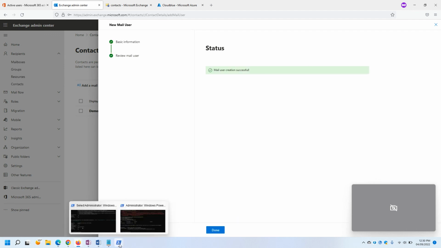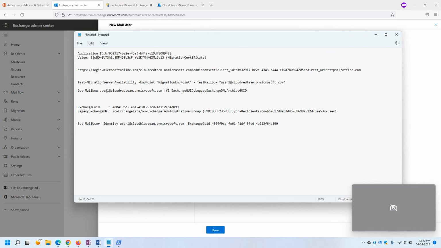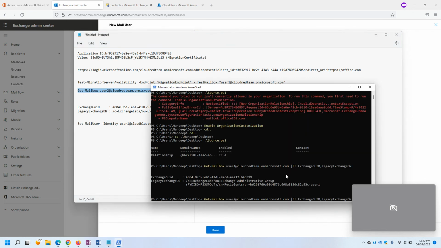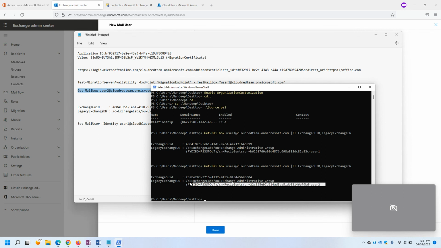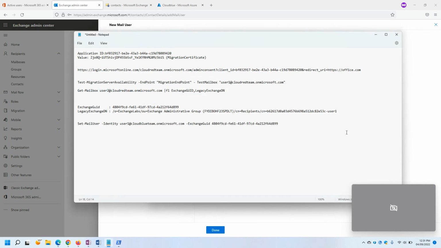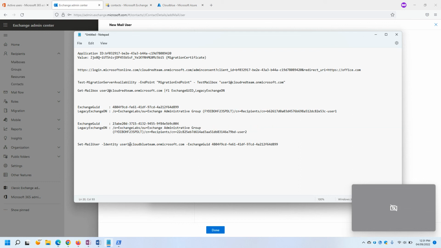Now we'll go back to this part. Here I'll change this to 2. Let's move this part. You'll copy it, and go to the source tenant to get the details. You will copy these details and note down that this is for user 2 this time, and the Exchange GUID is this. I understand completely that there is a huge amount of manual work. But if you guys miss one part, your migration is going to fail.